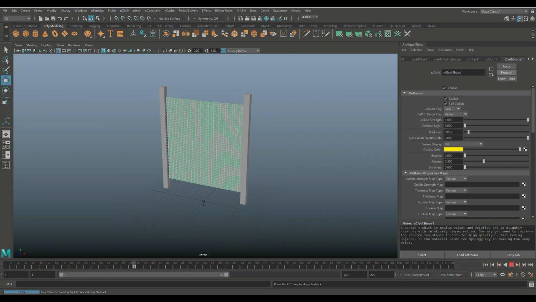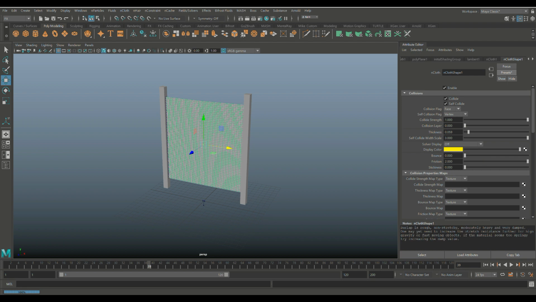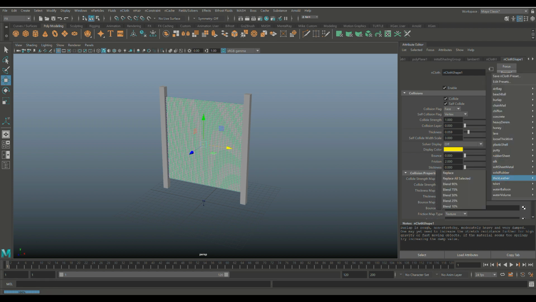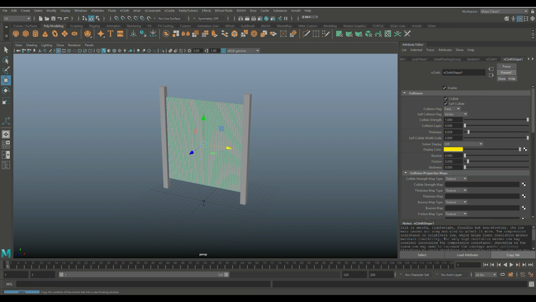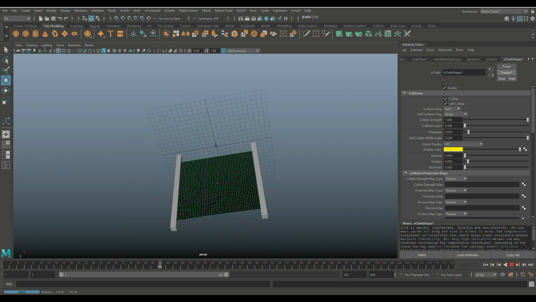It's not as loose. Maybe we'll choose another one just for the heck of it. Let's see, what do we got? Burlap. No real change there either. Maybe one more, because I kind of like that bouncy type deal. Yeah, we're gonna go with that one. Okay, it's about tearing the surface anyway, right?